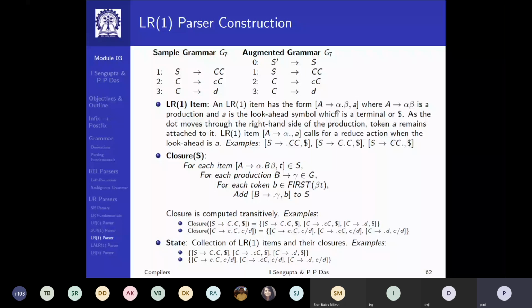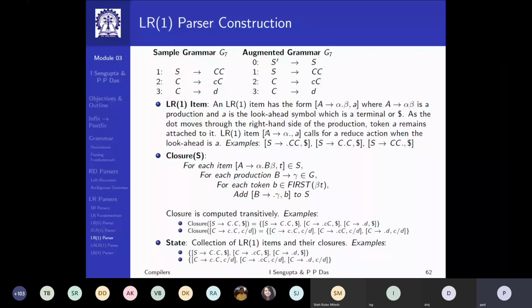At any point when the dot is here, alpha dot beta, in LR0 we are saying, what do I expect to see? I expect to see whatever can happen from beta. Now I'm keeping track that it's not only whatever can happen from beta, but I expect to see whatever can happen from beta followed by a. After whatever has happened from beta, the a will be there.